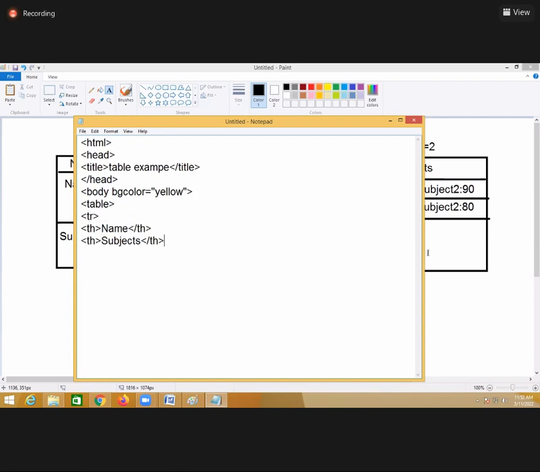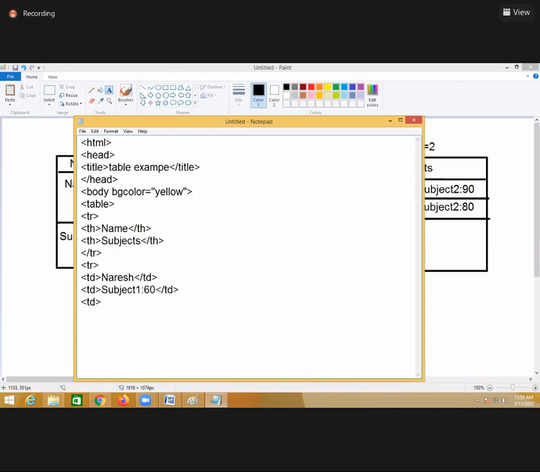Table row: the beginning of the row and the end of the row. Then table data. What is the name? Nourish. Table data. What is another one? Table data. Subject 1, which is 60.